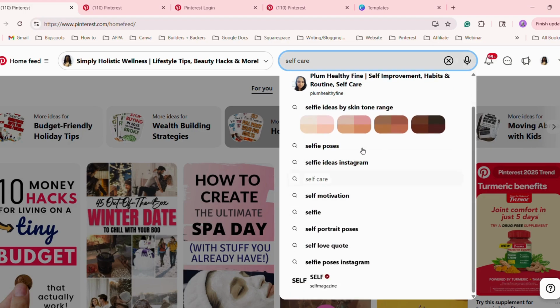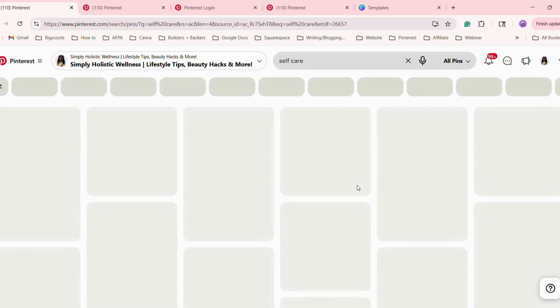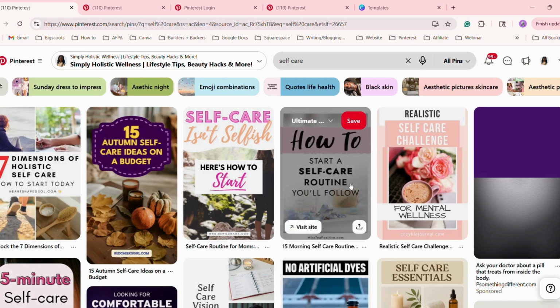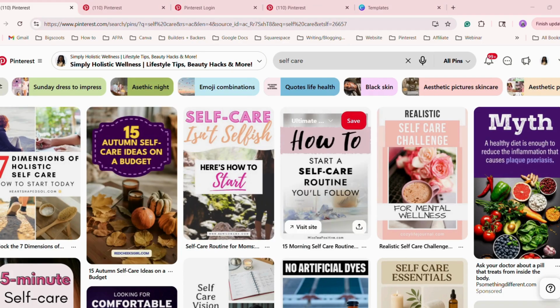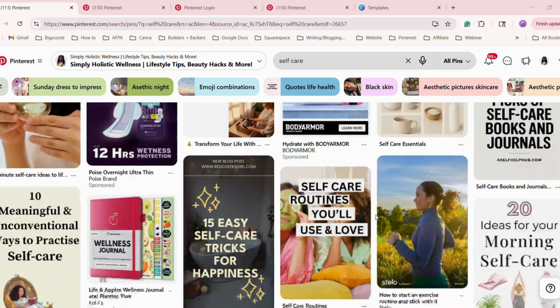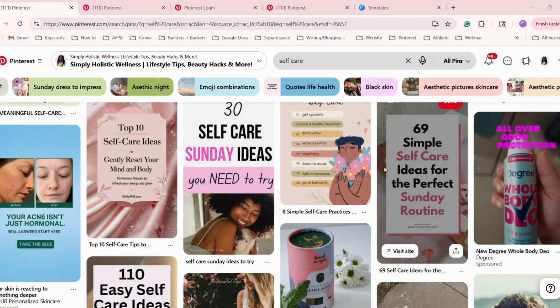And after you type in self-care, there's a bunch of keywords related to self-care that come up that you can use on your pins, your Pinterest description, in your bio, and all kinds of places to help attract the right people to your profile. So also, if you click on one of these, let's say just click on that, it will bring up pins related to self-care. And this is another way that you can get keyword ideas that you can use in your descriptions or in your pins and all of that. So you could just scroll through here and look at all of these pins, and there's different types of keywords that you could use.